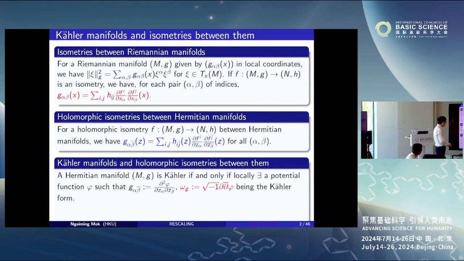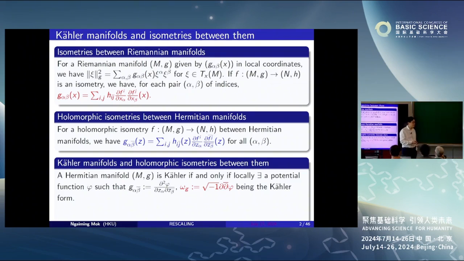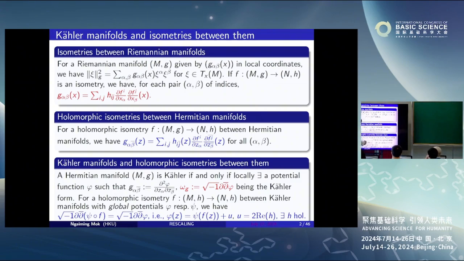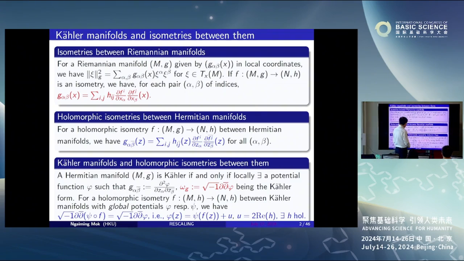Now when it comes to a Kähler manifold, the difference is that there are local potentials. So when you say that two metrics are the same, it almost says that the potentials are the same, except that the potentials are not unique. You can have two different local potentials differing by the real part of a holomorphic function. This is putting down the more precise term: the difference between the two potential functions is the real part of a holomorphic function. This certainly is the case locally, when you restrict to a ball.